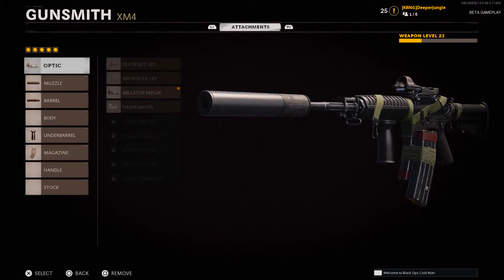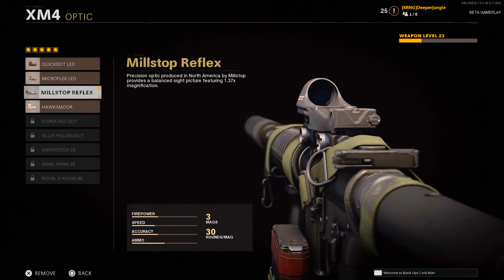Of course, starting off with the attachments, for my first one I will be using the Millstop Reflex sight, which is going to allow us to be a little bit more precise when using this particular weapon. Overall, I'm not a huge fan of the default iron sights on the XM4, so that's how come we will be using a reflex sight.